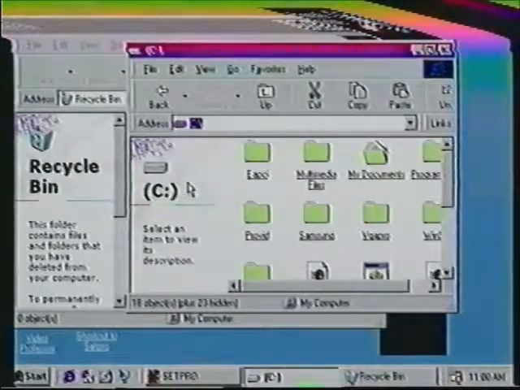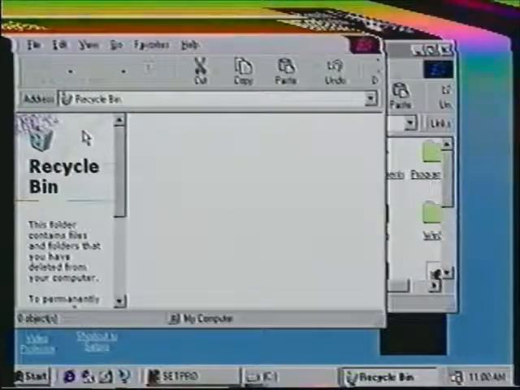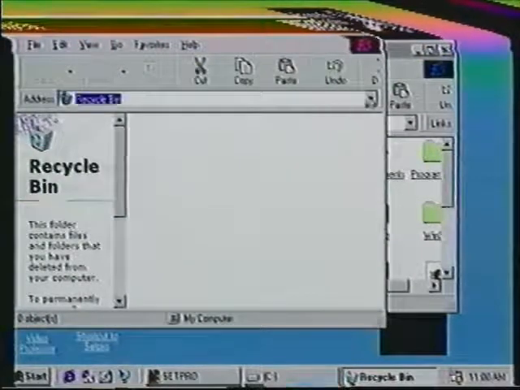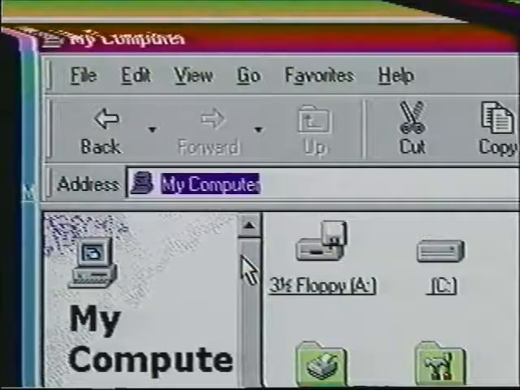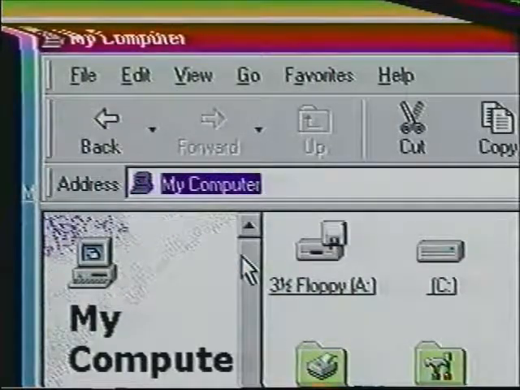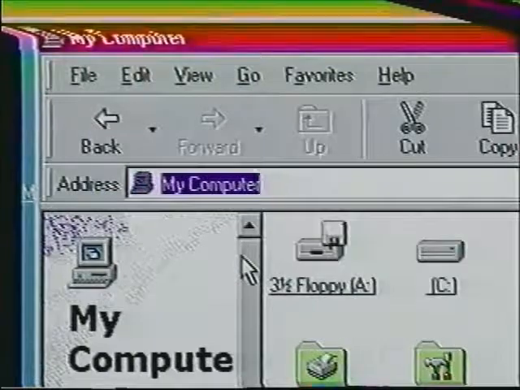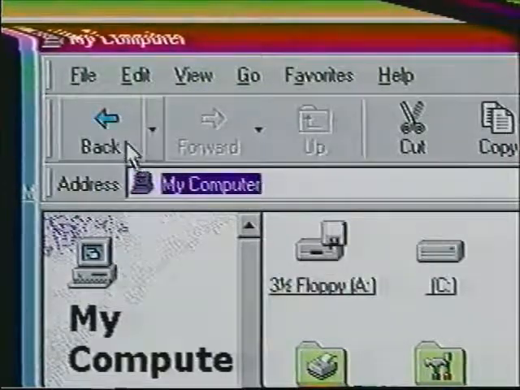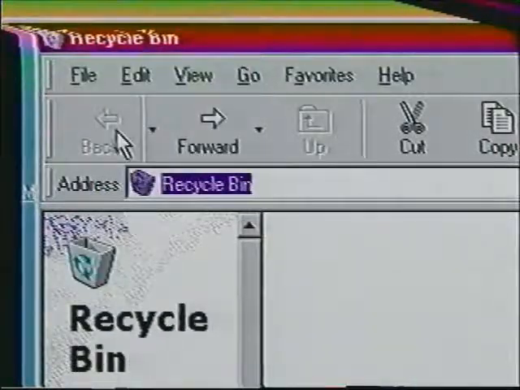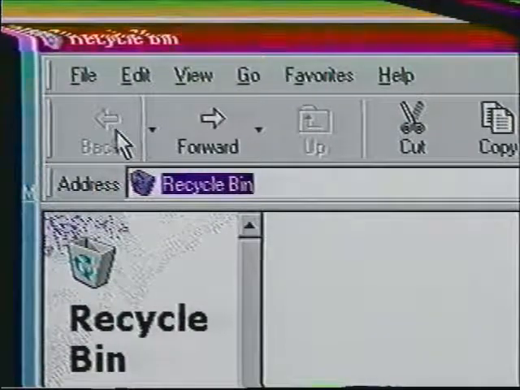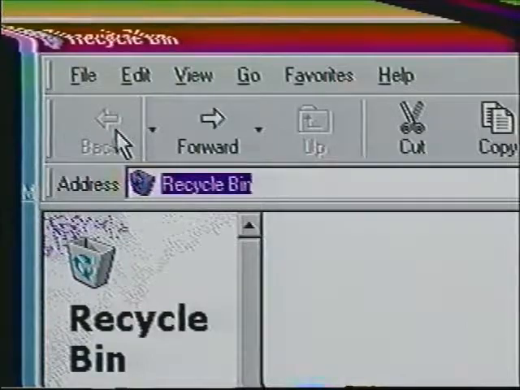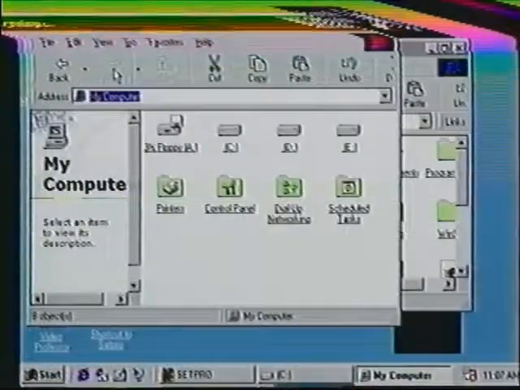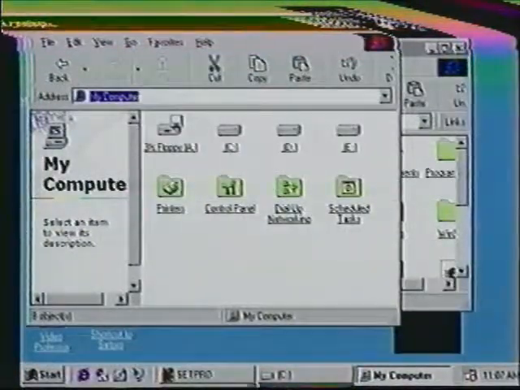Click on the Recycle Bin to activate it. Open the address drop-down display. Now, when you switched to a new address, the back button on the standard toolbar also became active. Click the back button, Suzanne, and your window returns to the view of the Recycle Bin. Click the forward button to move ahead to the My Computer window, but by using your back and forward buttons, you can switch from one to another.